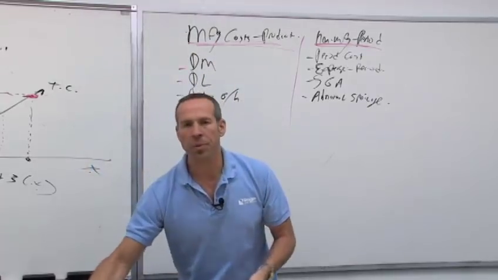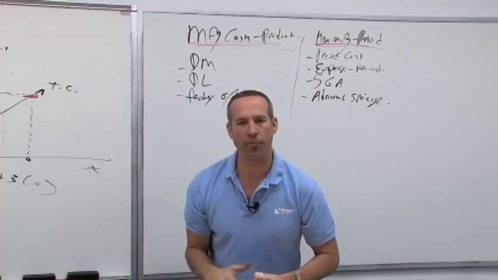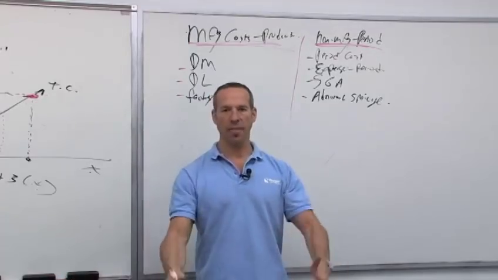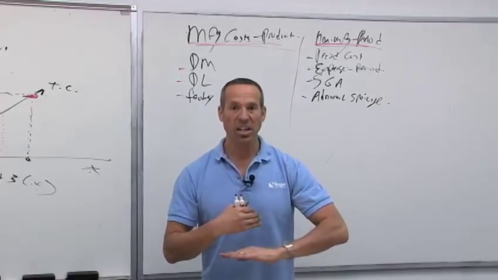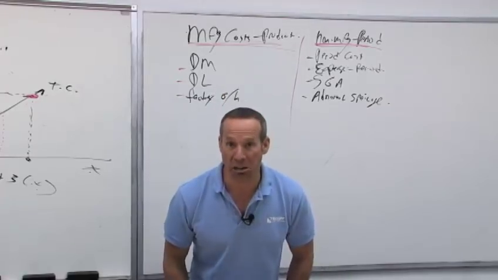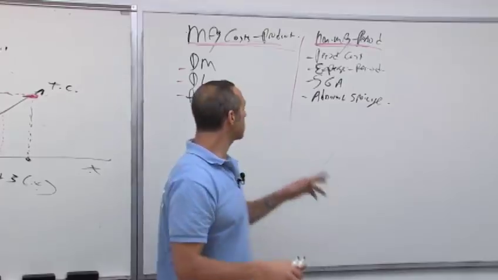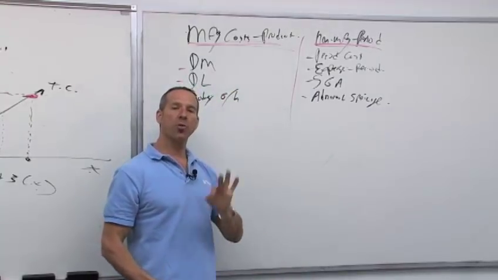For example, I'm going to build this wooden lectern I have right here. Now, if I want to build that podium or that lectern, what do I need? I need 1, 2, 3, 4, 5, 6 pieces of fake wood. All right, so that's 6 pieces. That is called my direct materials. What is direct materials?